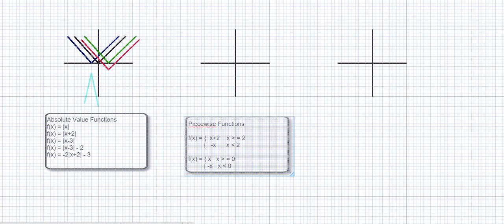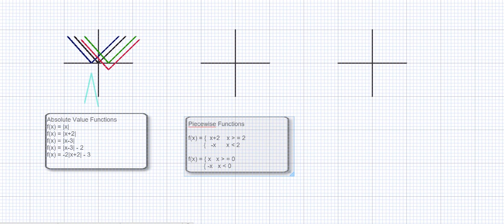Now notice that we have an x greater than or equal to 2 and an x less than 2. Whenever we have greater than or equal, we use a closed circle to represent that. And whenever we have a value that's just either less than or greater than with no equals, then we use an open circle, because effectively it means that the value can get really, really close to that number, but it can't actually be that number. I hope that wasn't too confusing. You might need to think about that a couple of times.